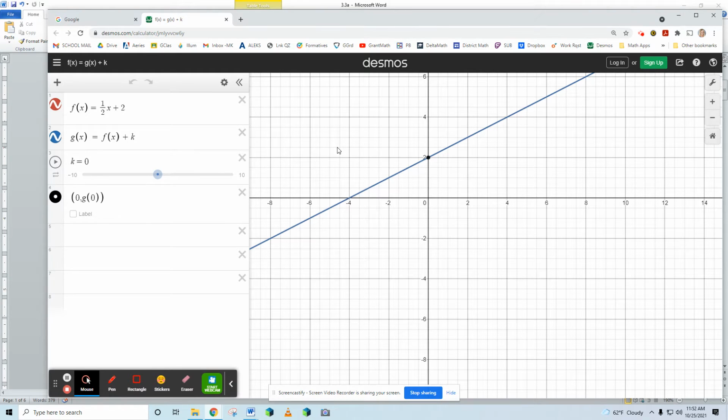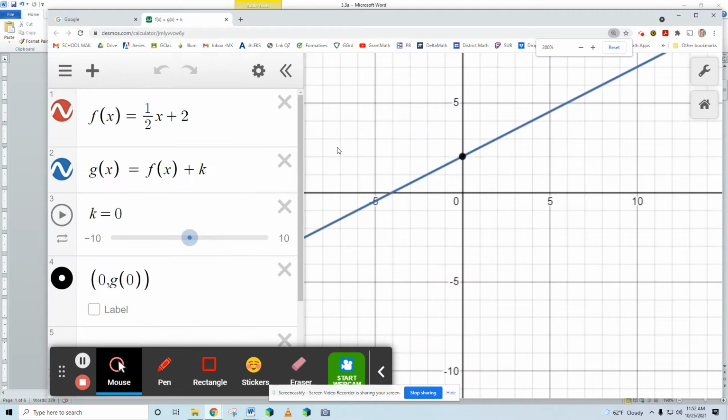So, graphs can be great. I mean, there's so much. So many different types of graphs. So what I'm doing with this and why I'm showing it to you now, let me enlarge everything so it's huge for you. Notice how this is just a normal line, 1/2 x plus 2.